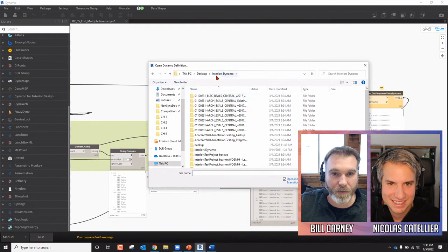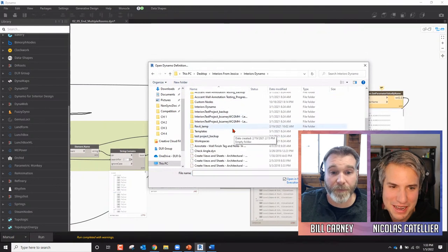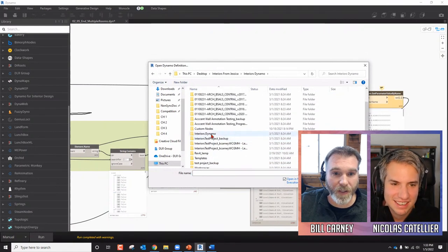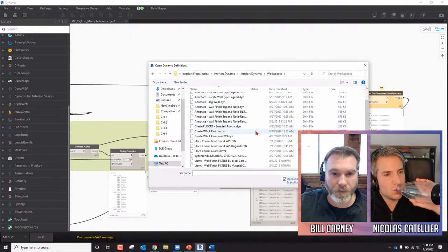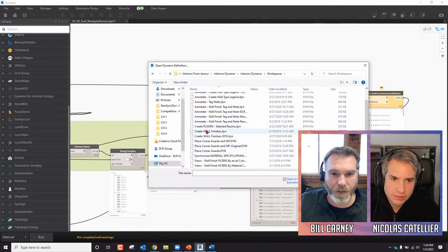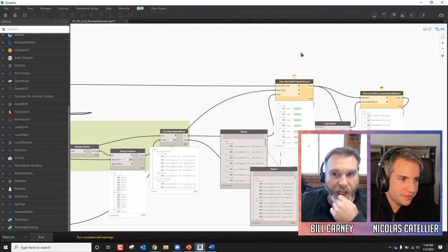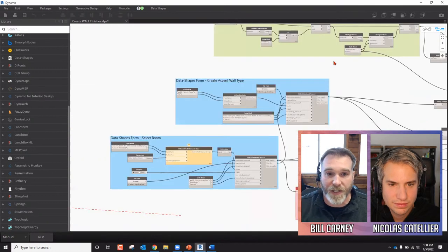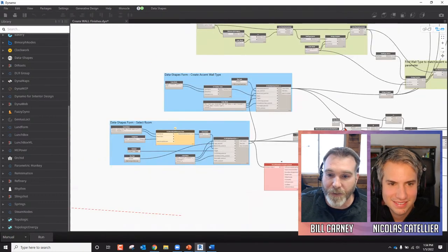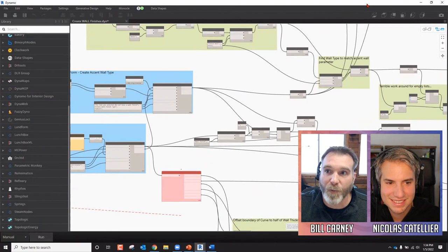Yeah, I guess because that was made with 2018, so I guess you don't have that anymore, right? Nope. Eight floors, wall finishes. I'll see if I can spot what would break. I know the categories. And again, a lot of this was really early, so I've actually learned a lot about how you troubleshoot and avoid scripts crashing from version to version. A lot of them were using the drop down for category. It definitely won't work. I won't bother. I'll just describe it.